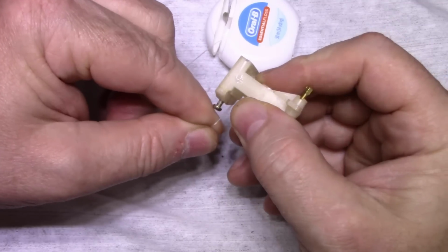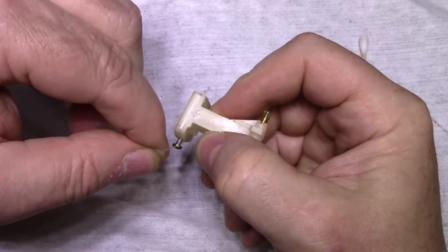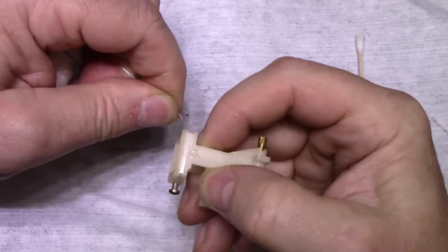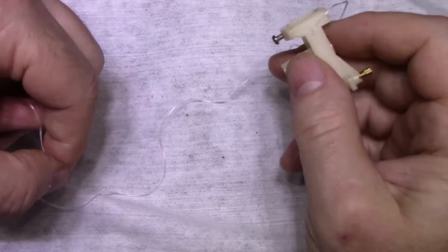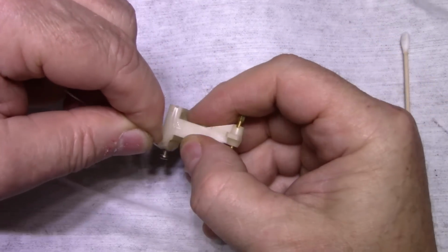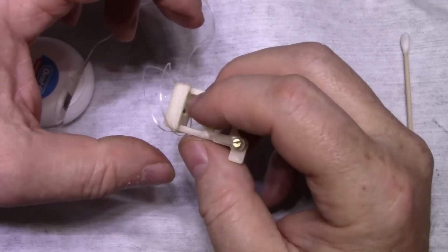I'm going to wrap it tight, and get as many wraps on as I can, and go on both sides of the screw. This should provide enough strength that we can tighten that screw down, and it shouldn't come open. Okay, that's the danger we're dealing with here. It wants to slip off. Trying to keep tension on it at all times too. Yeah, this is going to be difficult.